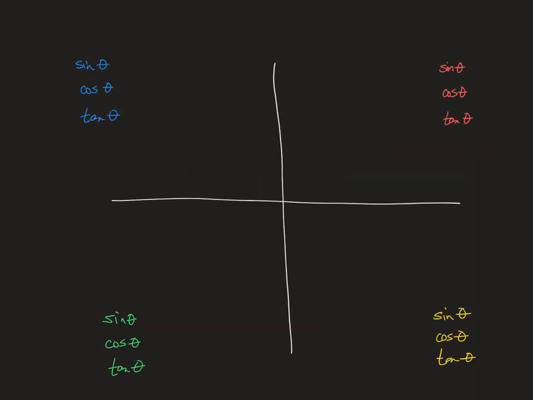And so as we take a look at all 4 quadrants, you'll notice that I have all 3 primary trig ratios listed in all 4 quadrants. All I want to do is to go through and examine what is the sign of each one of those ratios in each quadrant. So let's start off with that first quadrant, and I'm going to rotate into the first quadrant anywhere. For us to examine what sign those are, we're going to have to think about building a triangle. And to build a triangle means I'm going to have to go over a certain amount, and I'm going to have to go up a certain amount. That's what puts me on the terminal arm.